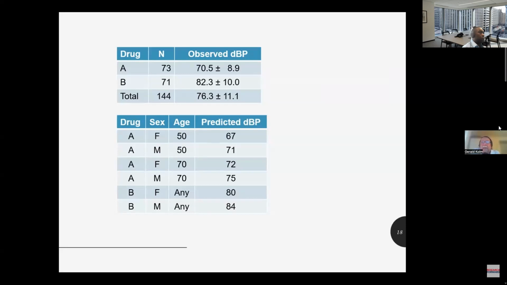But then it is going to be more difficult to interpret. I don't know if that answers the question. But actually, what you can do is when you do this exercise, include age in the age, sex, and drug by age model and see what happens.